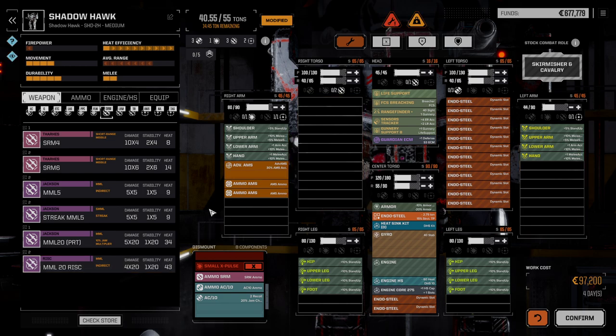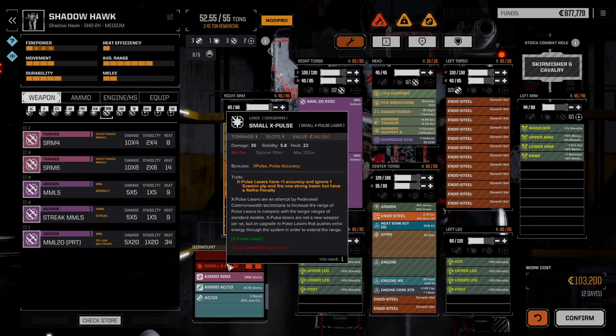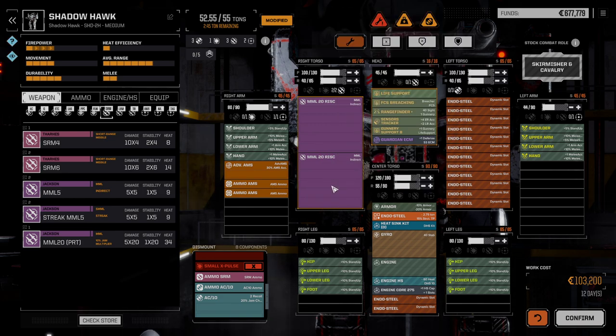The twin MMLs really kind of speaks to me. This would be so much fun. Although, if we run into AMS, it shuts this mech down entirely. We've already got two mechs that are shut down entirely by AMS. And another one which is weakened by it.